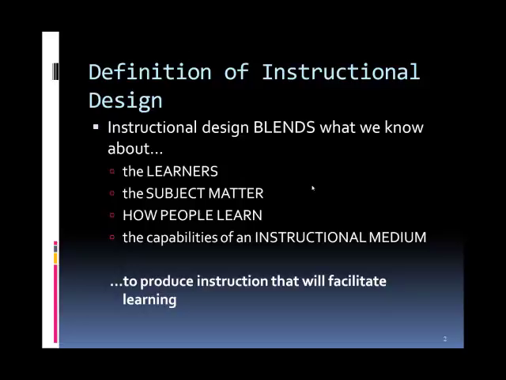And of course, for purposes of this presentation, we have selected technology and web-based delivery systems. Ideally, what we wish to do is to produce instruction that will facilitate learning, that will eventuate in a knowledge increase on the part of our students.